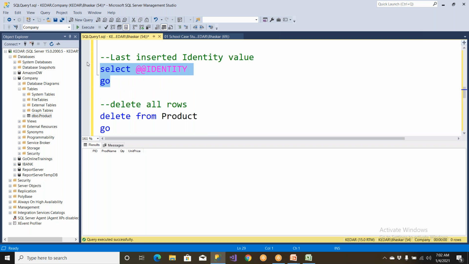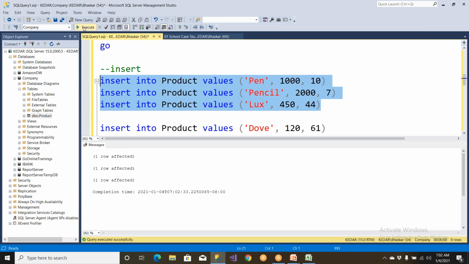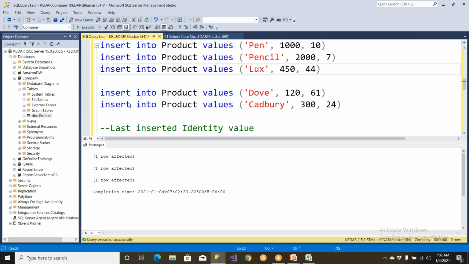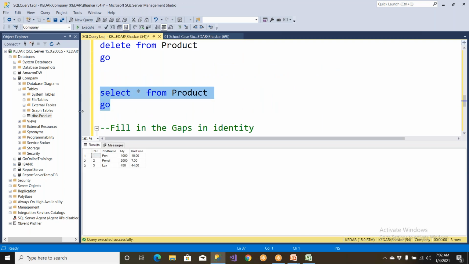Now I wanted to show you the last inserted identity value, that is 14. The 14th is the last value. Now I wanted to insert this data once again. If I insert the data, fortunately you are able to see that it resets to 1. Have you seen this?